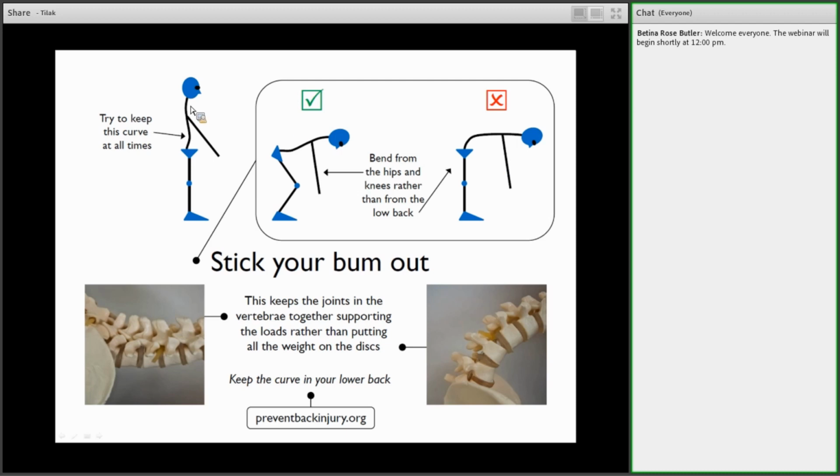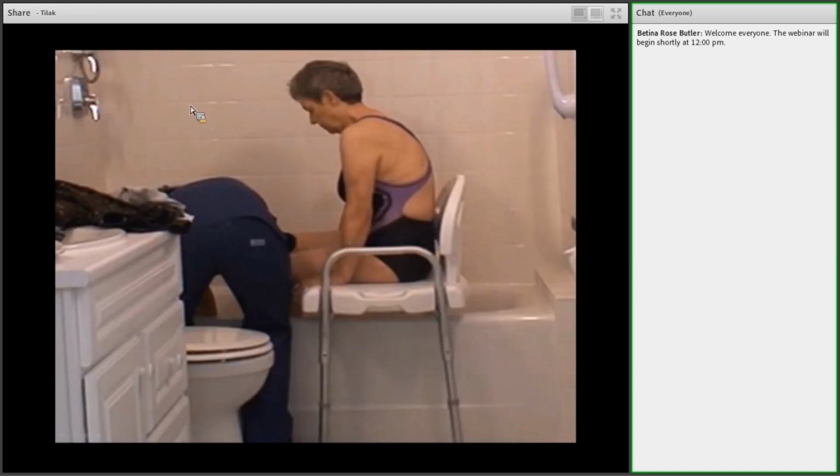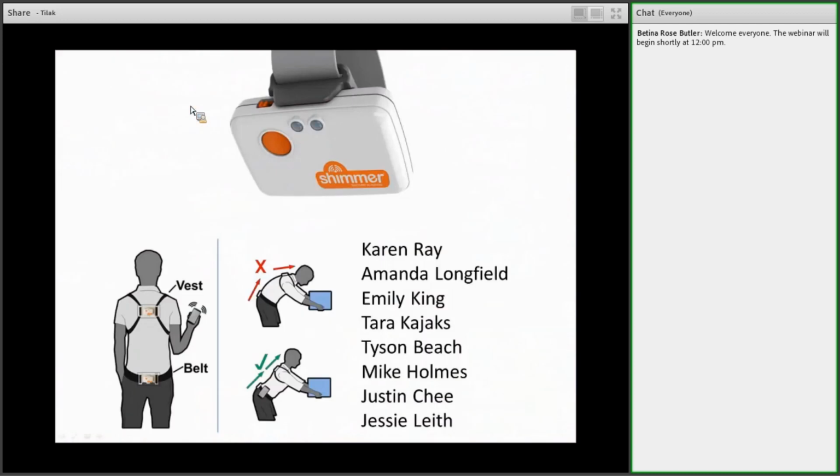So it's one thing, again, to tell someone to do that, but in the field, when you're seeing patient after patient, or client after client, and you're tired and moving on to your next client, these body mechanics lessons and messages don't always stay front of mind. And so we developed PostureCoach to really prompt the healthcare worker at the right time, to give them a little reminder to say, hey, check your posture. Could you be doing this in a safer way, based on the hip hinge that we know we want to do?